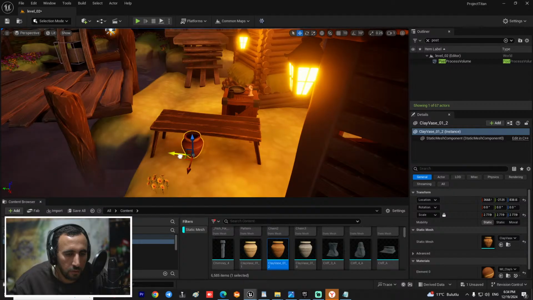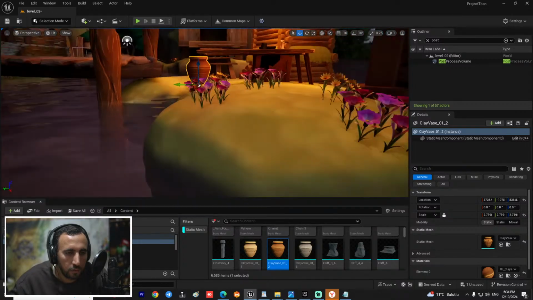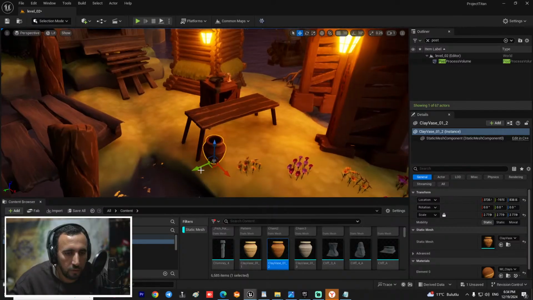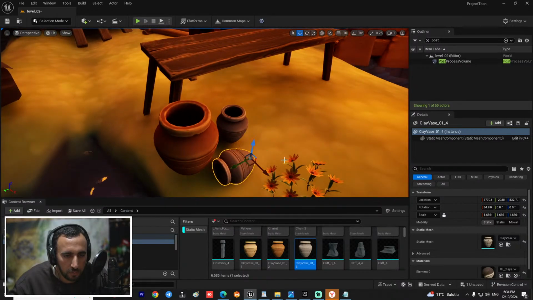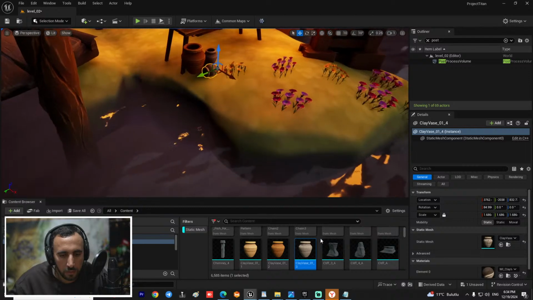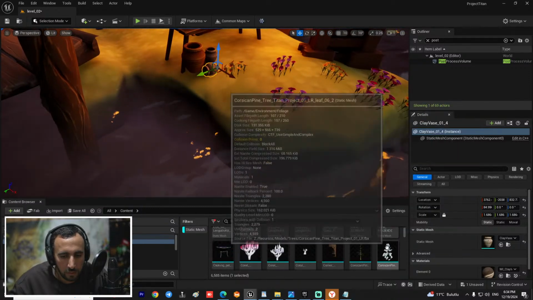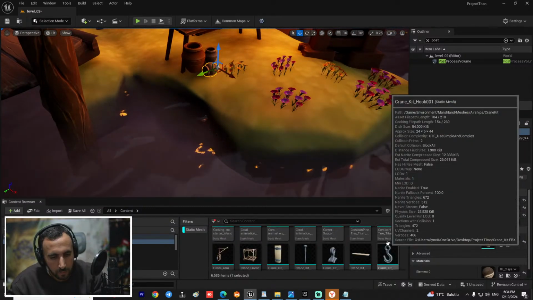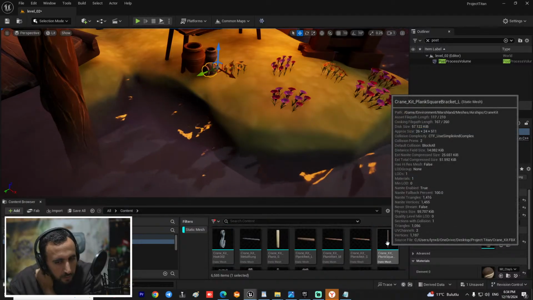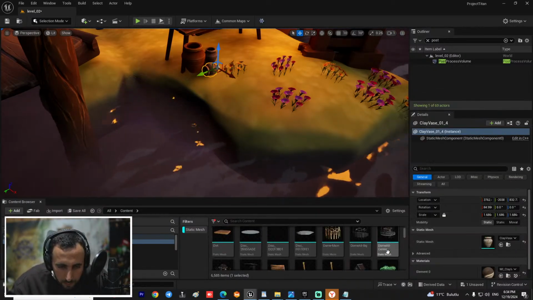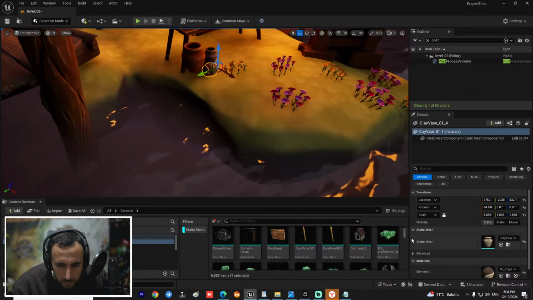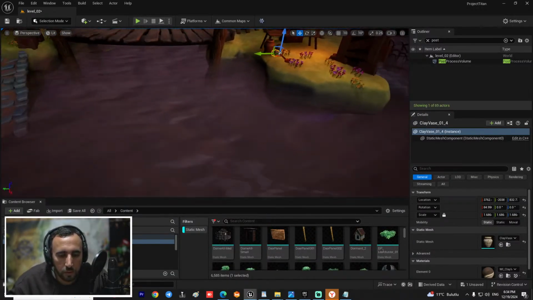So selection, scale. Okay, and maybe another color like that, and rotate it a little bit. So maybe we can add, okay.